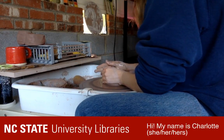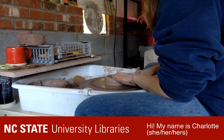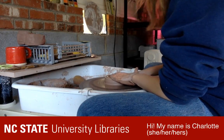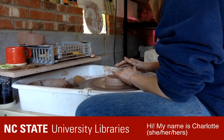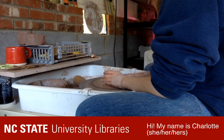I can already tell that this clay is more, I don't know. The reason that you wedge is so that all the clay particles are going in the same direction, and you can kind of feel it when you're trying to center whether or not all the clay particles were going in the same direction or not.